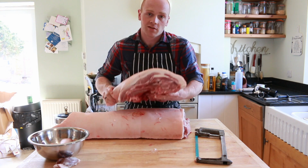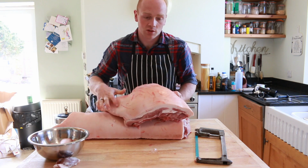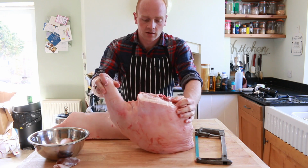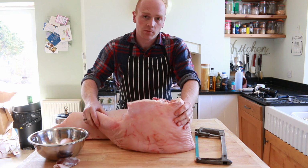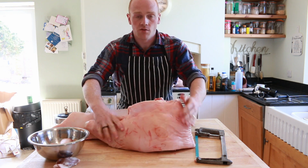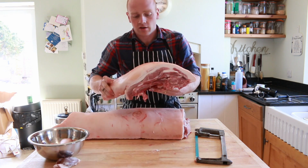So if you go to a butcher's and say two whole shoulders of pork, it will come like that. They don't cost a fortune. I would guess maybe 25, 30 quid or something like that. So for about £1 a person, you can do a slow roast, sort of a hog roast, in your own home. You don't have to get a big spit roast or anything like that. So that's a little handy tip.